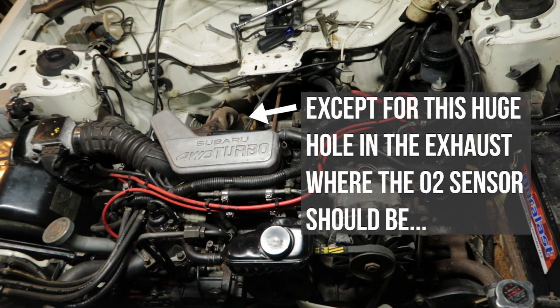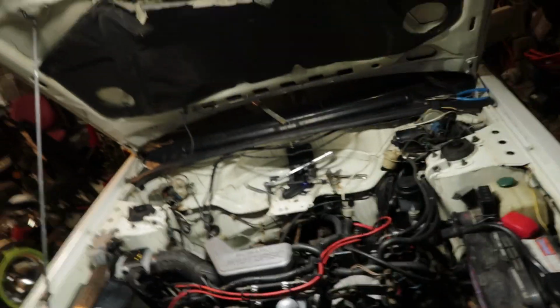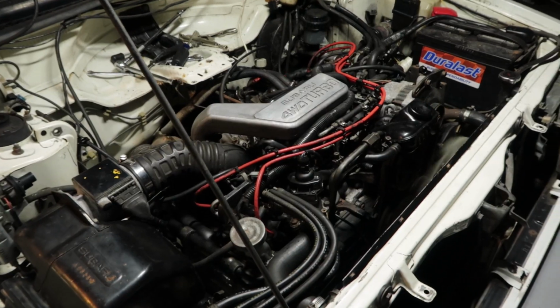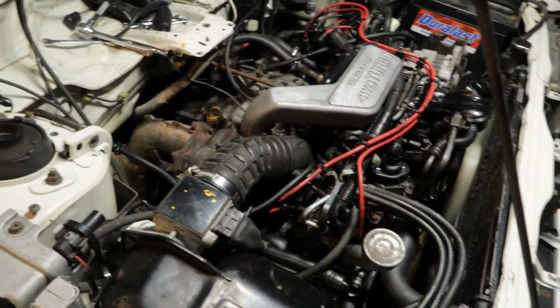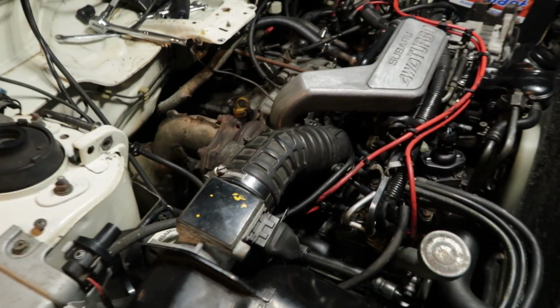Okay, except when you go to try and turn it over, it shuts off. You just gotta give it a little gas. Okay, hold on.